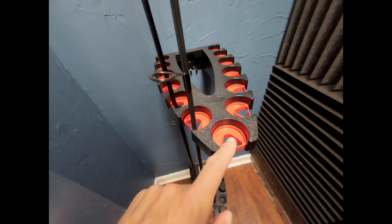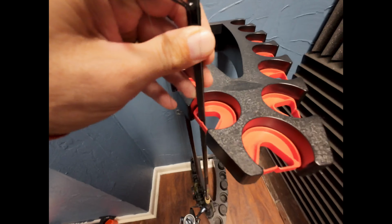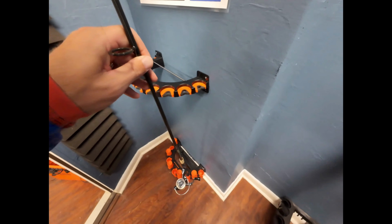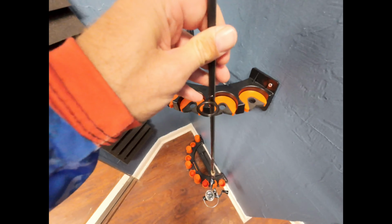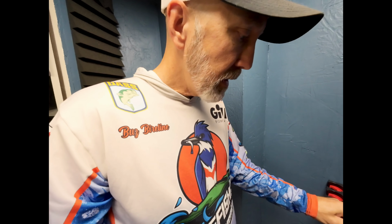But I will say that for the price, you don't get any added extra features, and this plastic doesn't seem to be as strong or as thick, and I don't necessarily like the cups that go on here because this is pretty loose. And there are some cases, like when I pulled this out, now I'm going to try to show you, exactly what I thought would happen: the braid or your fluorocarbon sometimes gets left behind, or gets caught in there. If you compare that to the foam here of the KastKing holder, I just don't have that happen as often. And that is a very big advantage to me because the foam is just a little nicer to my rods.